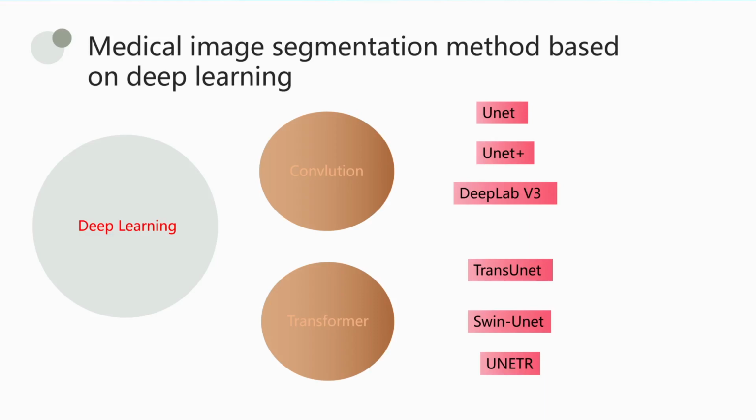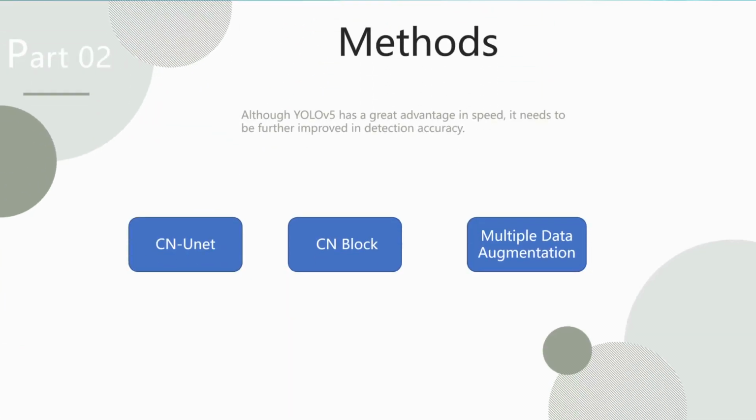ConvNeXt is a convolutional neural network-based model which, following the idea of Swin Transformer, was designed as a convolutional network and demonstrated through extensive experiments that convolutional neural networks are not inferior to transformer-based networks, and in some aspects even superior. However, ConvNeXt still has some issues in image segmentation tasks, such as insufficient utilization of contextual information, poor segmentation performance for small targets, and less satisfactory processing of imbalanced datasets.